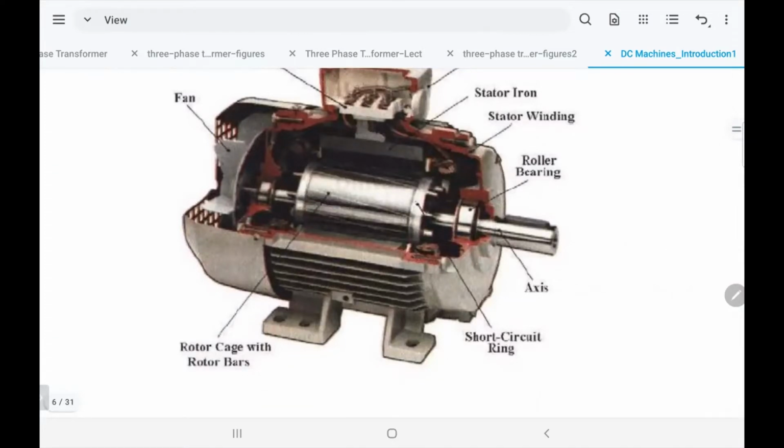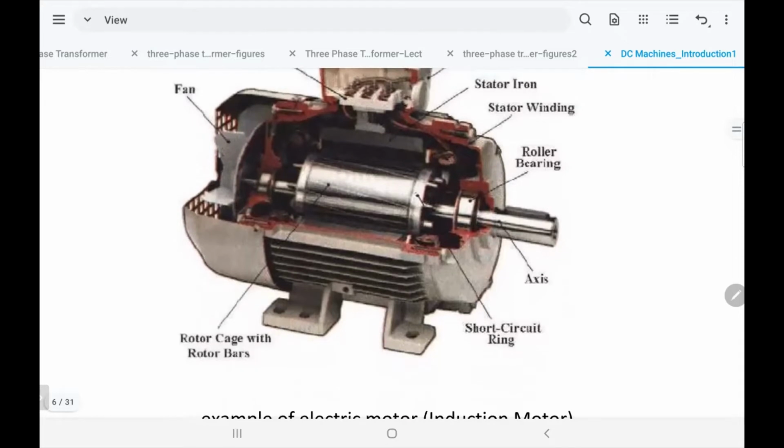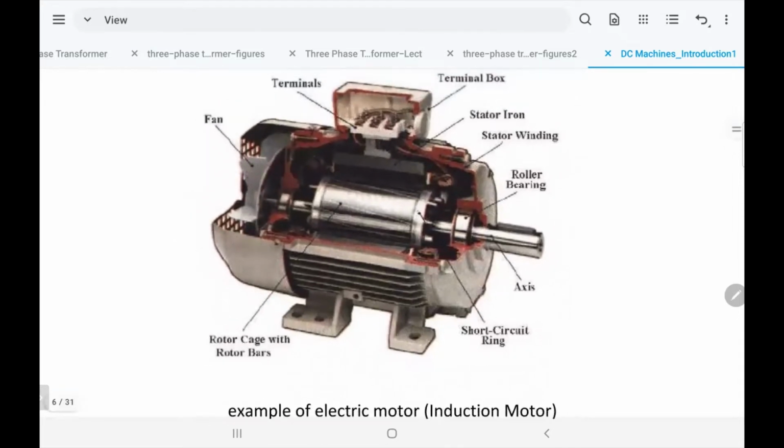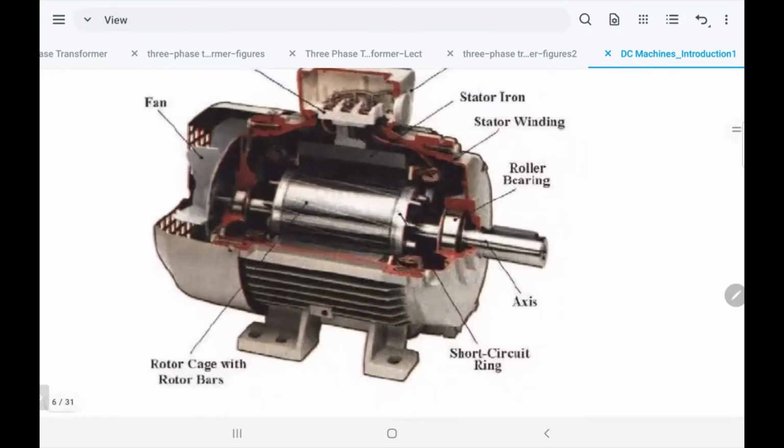It contains everything, not only protection, no. Also, the stator sometimes has magnets to produce a magnetic field. Maybe a permanent magnet, maybe a winding with current in it to produce the magnetic field. So that's the function of the stator in most machines. But they are fixed, stationary, they do not move. And then you have the second part, the rotor. By the way, this machine is an AC machine, an induction machine that's used a lot in industry. The rotor is the moving part.